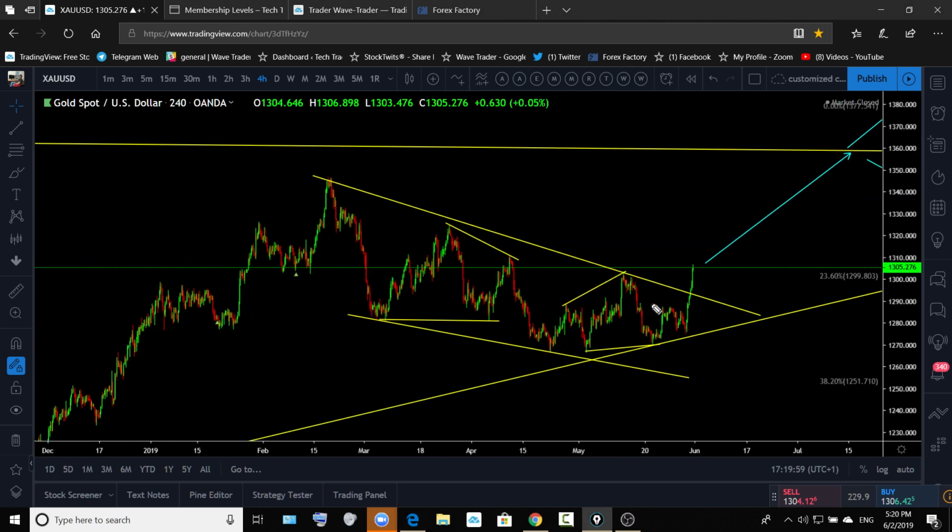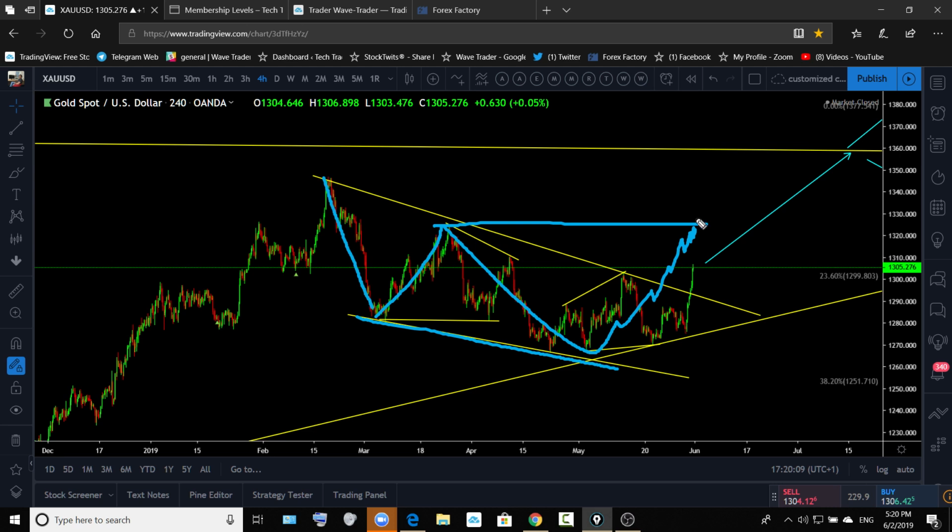So what's next? This expanding triangle. For gold to push higher, we'll watch this expanding triangle which I have just shown you before. This area, how gold is going to do at that top. If it holds, then there's going to be a reversal all the way back to the bottom. We're going to see stability in the equity market, there's not going to be uncertainty, and gold is going to push lower all the way to 1150, or maybe slightly lower than that. But there is going to be stability in the market before gold starts to drop.